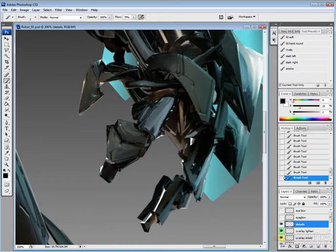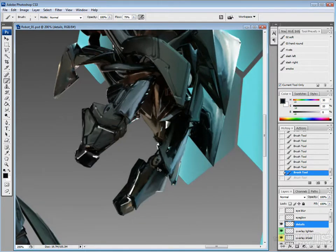So here I'm just kind of taking inspiration from what's already there. Developing it out a little bit more. Pulling colors from what I have in the model. Here I'm just using my shape tool again. It's starting to look pretty cool.